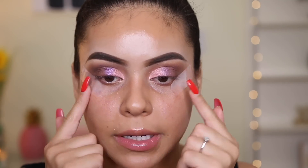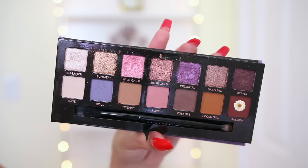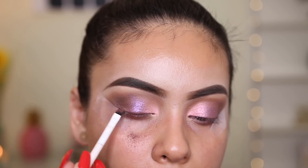I just applied some tape because I really want that edge to be super sharp. Then I'm going in with the shade Passion, which is sort of a red brick brown color — it's so gorgeous — and I'm applying that as my winged liner. I love doing this because it gives you that winged liner effect but it's a little softer and smokier. There is some fallout with this shade too.